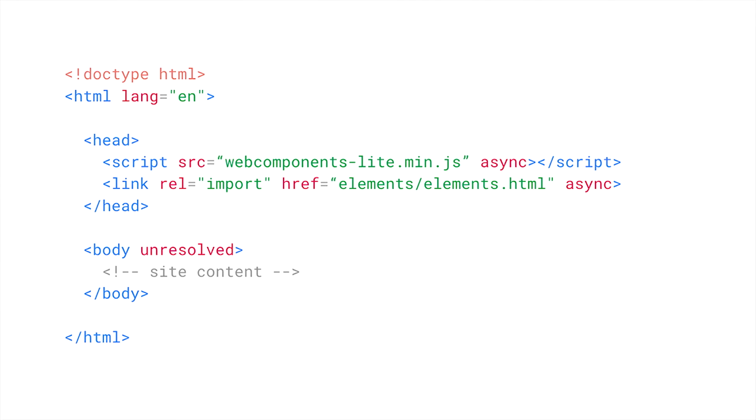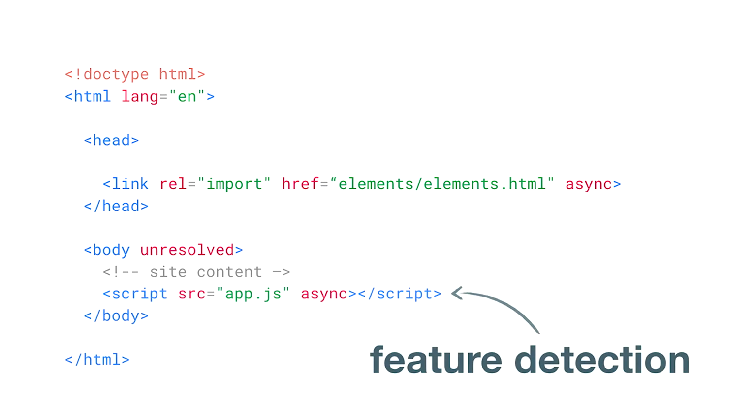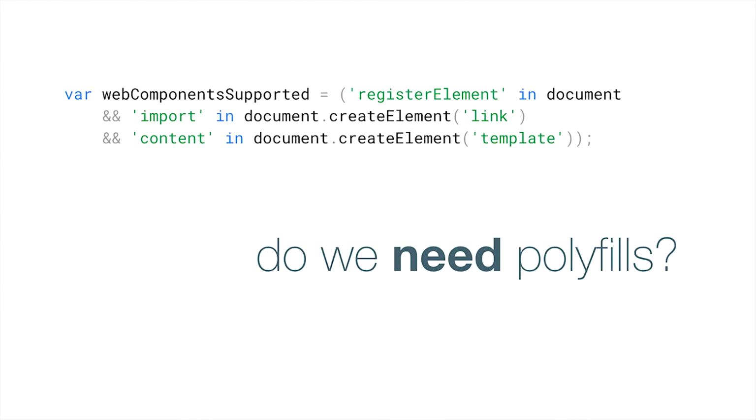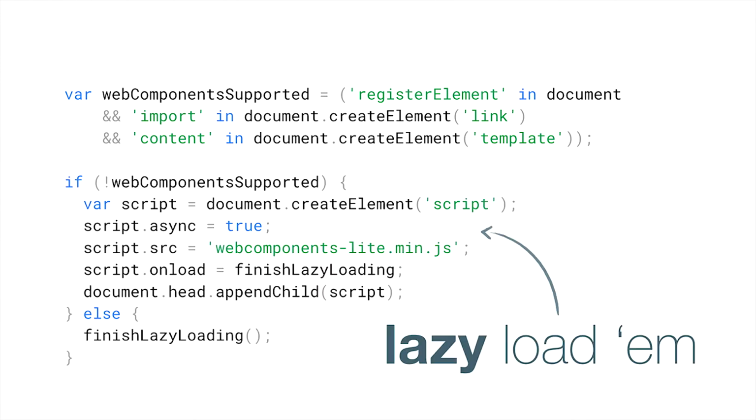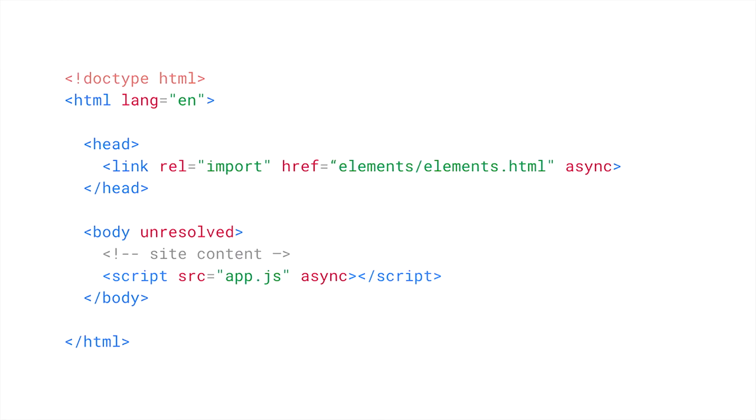So what I'm going to do is instead of just having that script tag for web components.js, I'm going to pull that out, and I'll add a little script to the bottom that's going to be a feature detect script. And inside of that script, I can check to see if web components are supported. So I'm checking, hey, is custom element there, imports, template, right? If not, then I can go ahead and lazy load the polyfills with a little dynamic script element. OK, so now we're not holding anything up in the head of our document. The renderer is free to move down to the body, which is awesome.